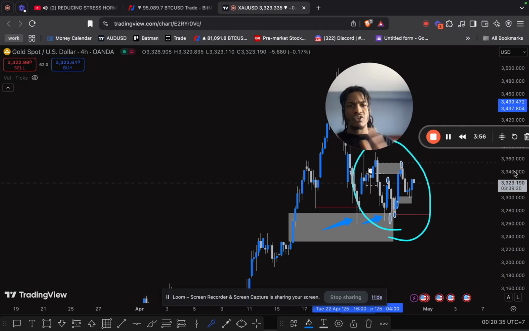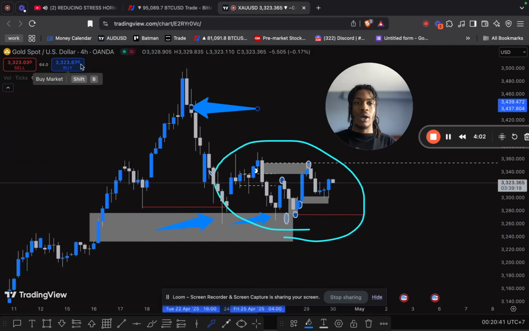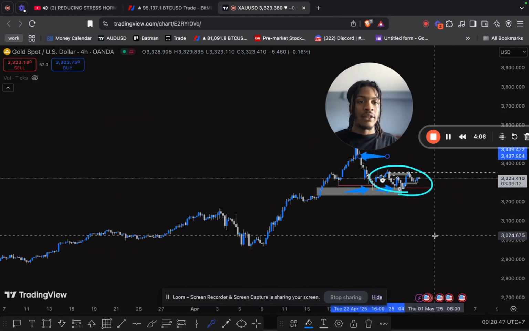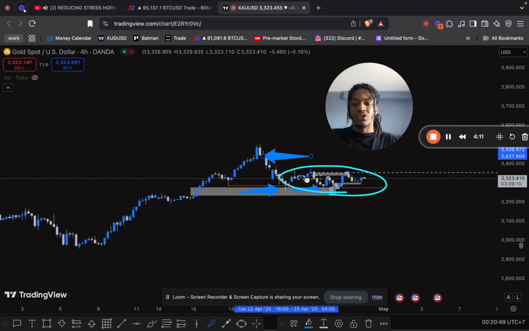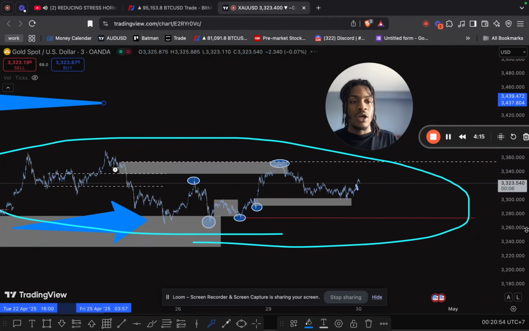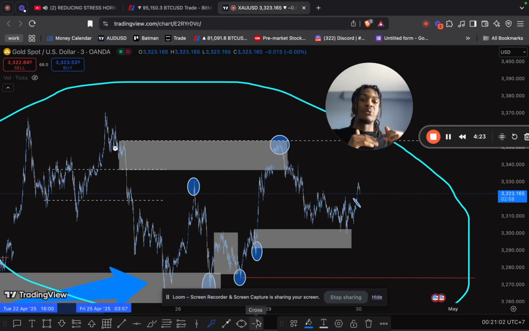The first thing you guys need to realize is the time frames I use for gold. For 4 hour, I use it for my long term structure, and when I'm trading gold, I use the 3 minute time frame for my short term trade. Those blue circles you're looking at within that big neon circle are my smaller time frame market structure.